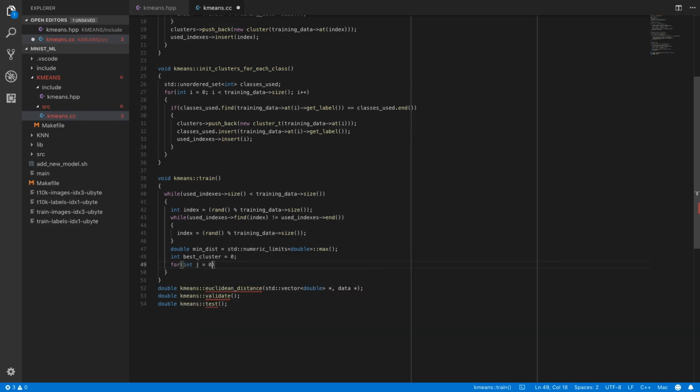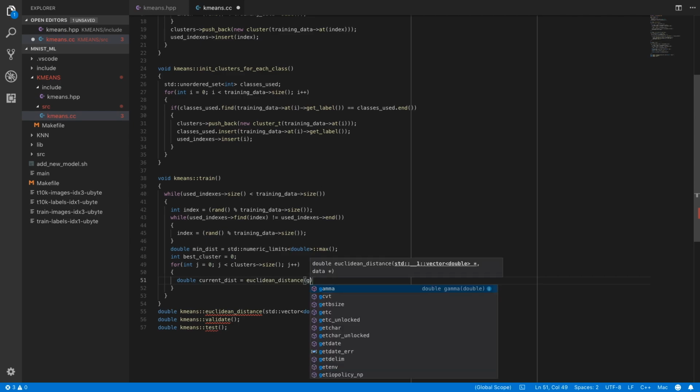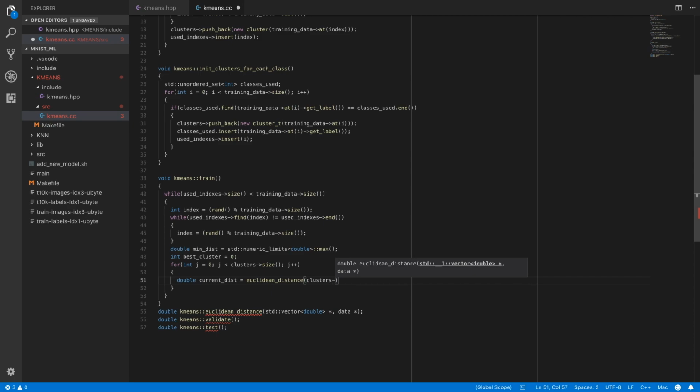So for int j is equal to 0, j is less than the clusters dot size, j plus plus, and then double current dist is equal to Euclidean distance of, training data, or I'm sorry, clusters at j, centroid, and then we want to pass in the data point.